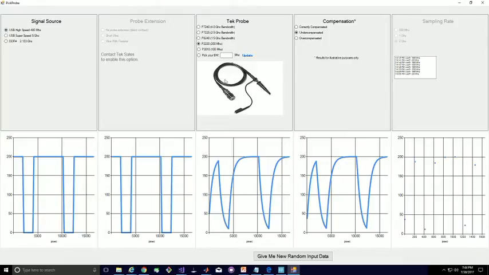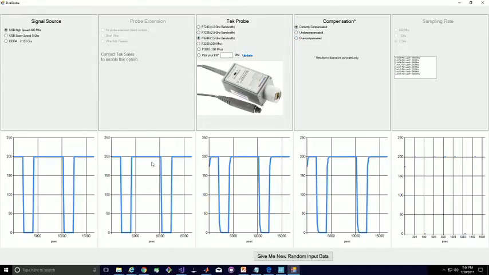But obviously we've got a certain probe here, and if this is the waveform you get, let's try correctly compensating it. Interesting, here we don't get too much difference. Maybe if we get a better probe, that looks a little bit more expensive, we do get a better waveform here.